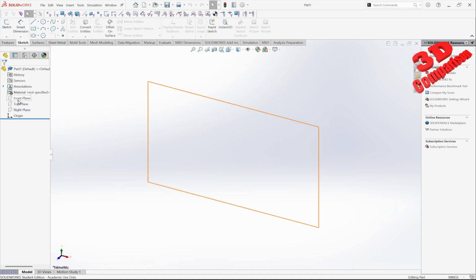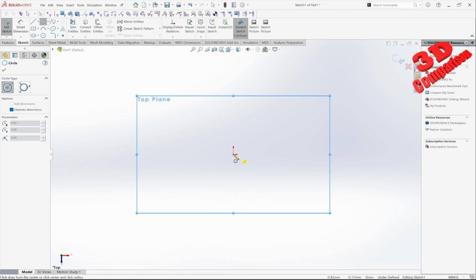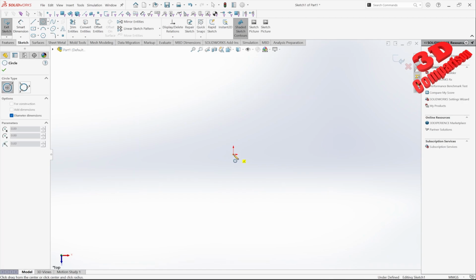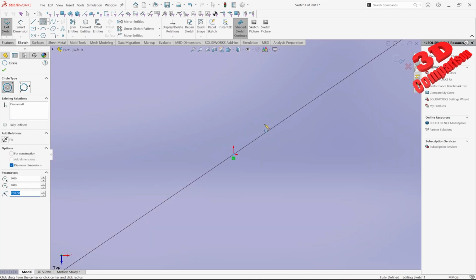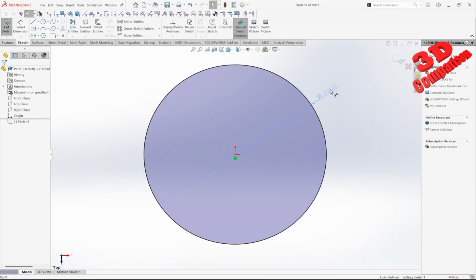I can just start a new sketch in the top plane. I can press C, and this automatically took me to normal view. That means I'm now looking straight onto the sketch. And over here, if I match the same values as within Blender, I will type in the same over here. So as you can see, this will be the radius and that will be the diameter.